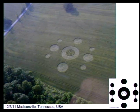Who knows what's going to happen this year, given the state of the crop, given the drought that we're having. It's possible that some of the human teams are going to be more sensitive to the farmers this year, and there'll be fewer happening in England. That remains to be seen, but keep an eye on the Crop Circle Connector website, or if you sign on to Steve Alexander's Temporary Temples website, I'll send you an email every few days with the latest formations.